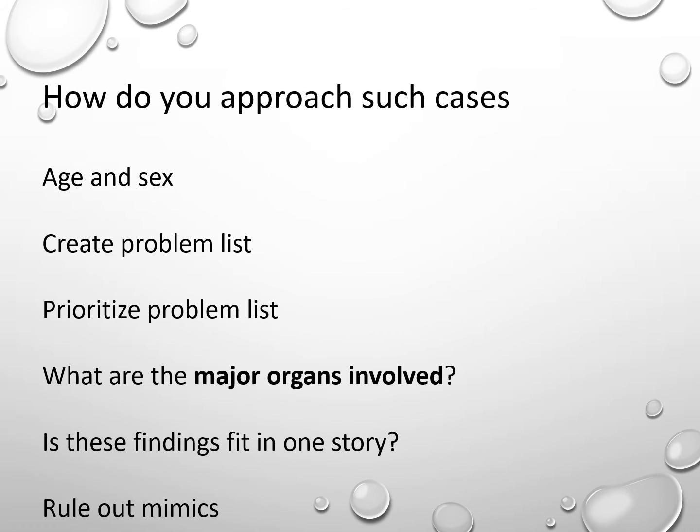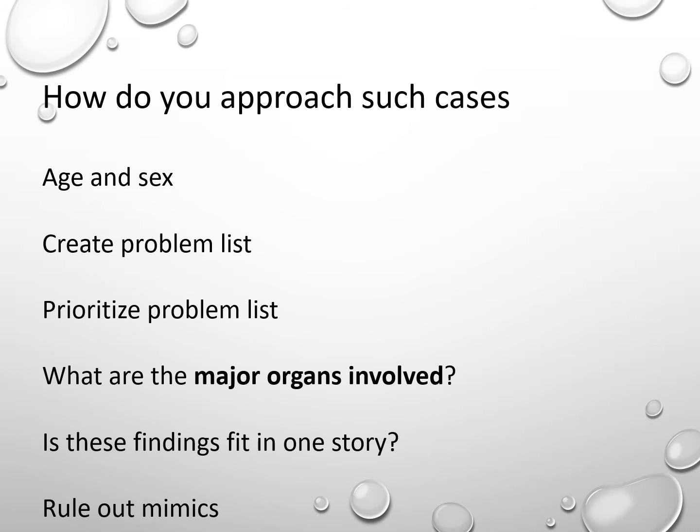So how to approach such a case? First, you should categorize the patient according to their age and related vasculitis. If you have a young patient with large vessel vasculitis, for instance, I will think about Takayasu. If I have an elderly patient with manifestations of large vessel vasculitis, sure, I will think about GCA. So age can help in this context.